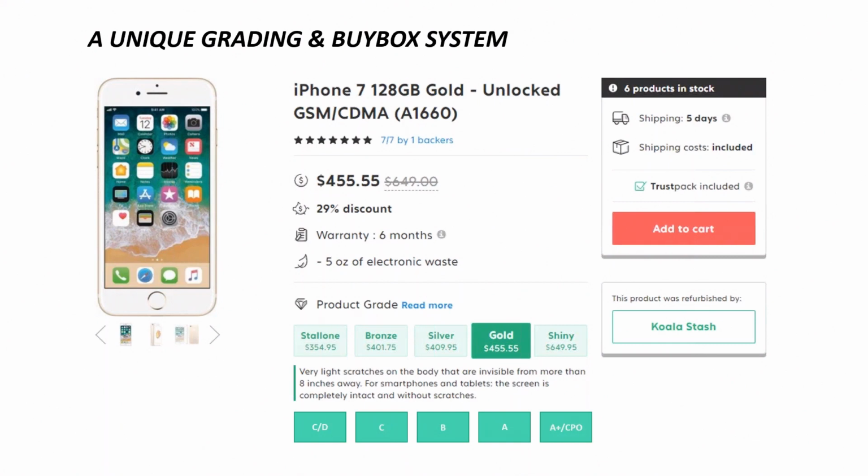One more thing that's important, and I think is very important to you. One of the specificities of Back Market is that for one particular product, in that example, that iPhone 6s in that kind of storage and color, and one particular aesthetic rating, we only push one seller. So in that case, Koala Stash is the seller that has the BuyBox. And what that does is it allows you as a seller, once you get that BuyBox, to get all the traffic that we're generating toward this particular product. So that means you're able to sell the products that you have much more quickly.